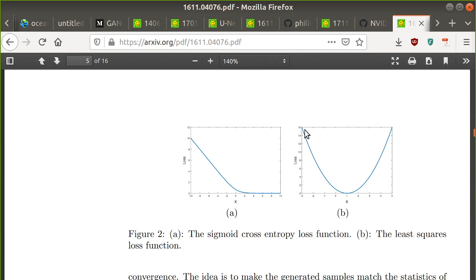Whereas the least squares formalization here is exactly what you'd think from least squares. It's a parabola. So the gradient is not 0 over a large region of D output. So here, when the discriminator is giving output very close to 1, whether it's correct or incorrect, changing the neural network weights won't change it much because this function is pretty flat. And this is basically the input to the sigmoid function. Whereas here we don't use a sigmoid function, we're just doing least squares. We find that it's really not flat anywhere, which really helps you train a lot.